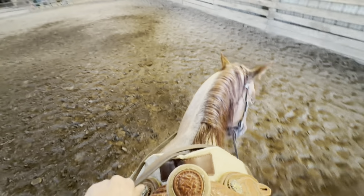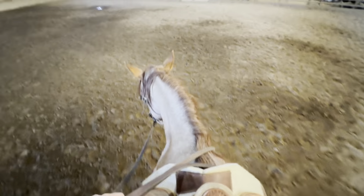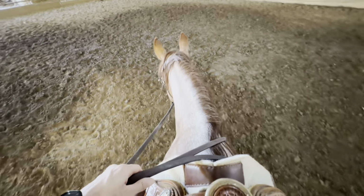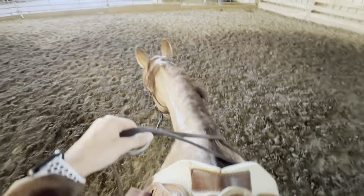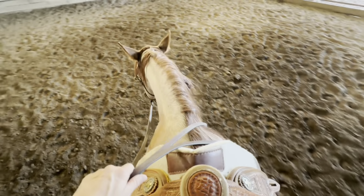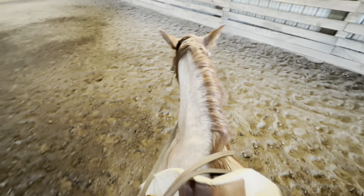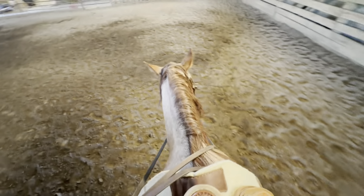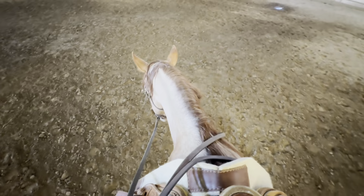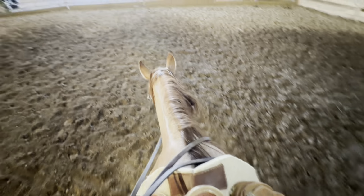And even if you can't ride all of them, say you don't have as much time in a day. Like, I only have a few hours in a day to ride. So what I'll do is ride one, lunge another one, lunge the other ones. I'll give them time off from riding while I ride the other ones. As long as you keep those horses in shape and keep them doing something daily, I found that you won't have problems with them acting up when it's cold. With doing this, I've never had an issue with them being cold.